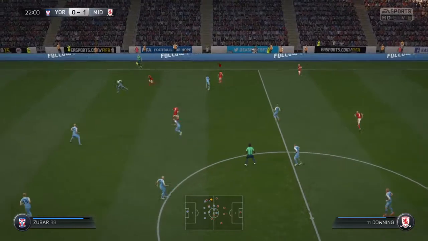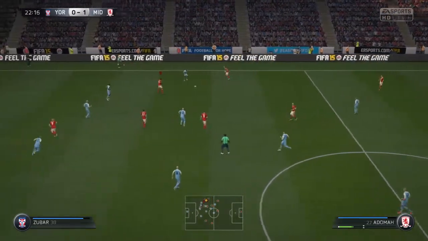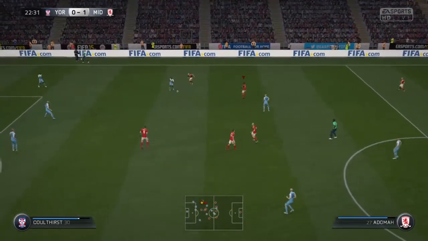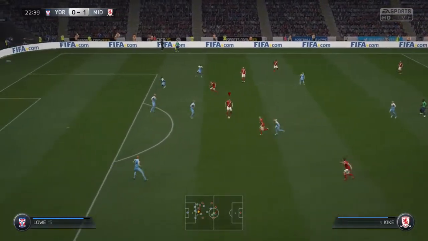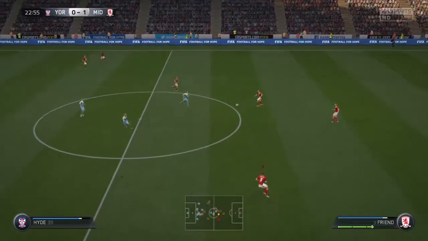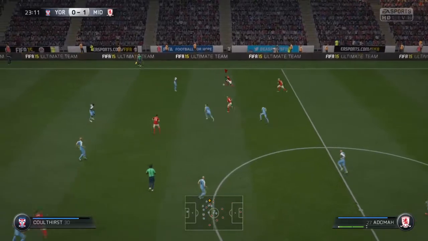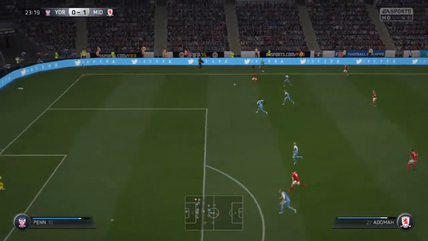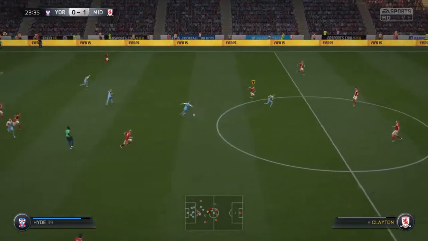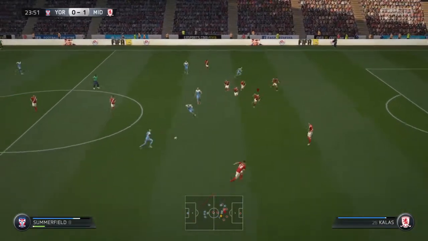Downing. Out wide, good ball to stretch the opposition. He read it and cut it out. He's done well, cut out the pass there. They've linked up well. Challenges for the ball. Cross coming in. Cross that had to be dealt with. It's Miller. Summerfield.